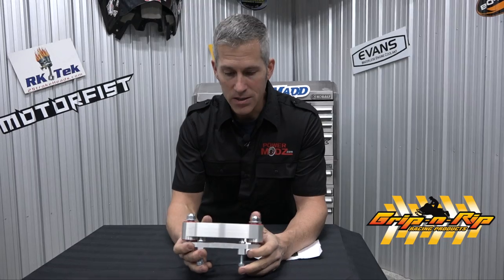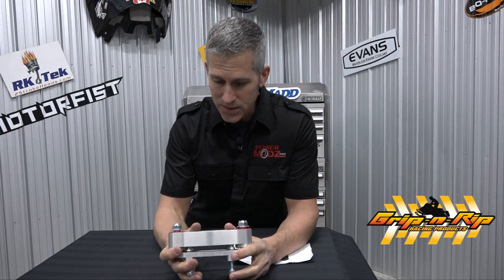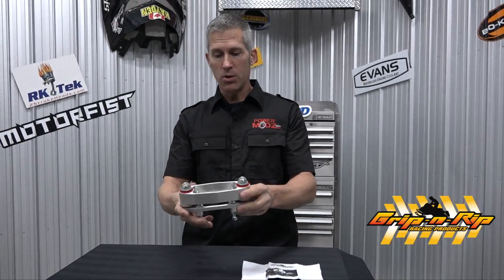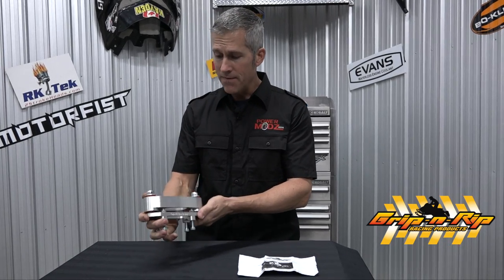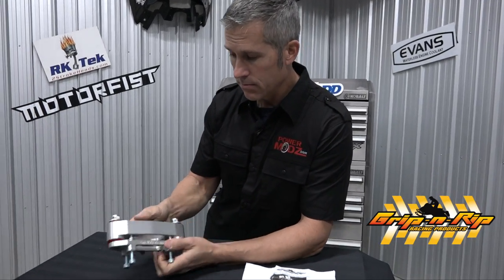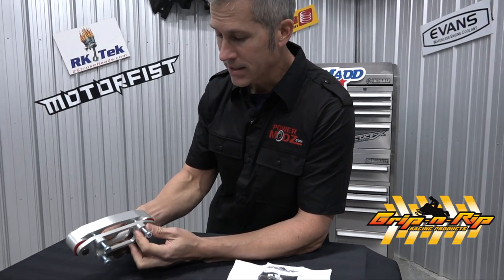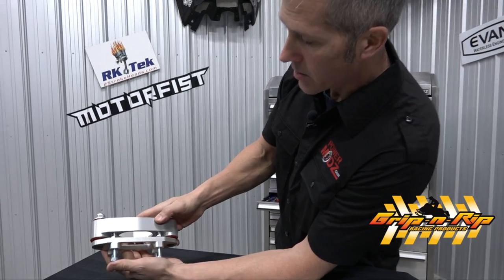Anyway, this is what I'm going to put on there. This is basically a shock absorber for your handlebars which relieves the stress on your elbows and on your arms, which is going to be great. I can't wait to try it. I've heard great feedback about it. Looks like a very good quality product and it looks awesome actually. Machined, and it makes sense — you can see how this is going to work.